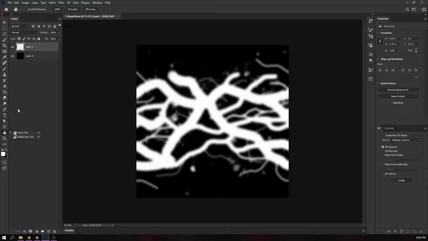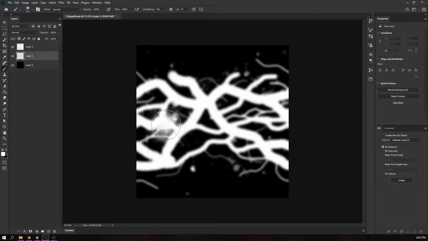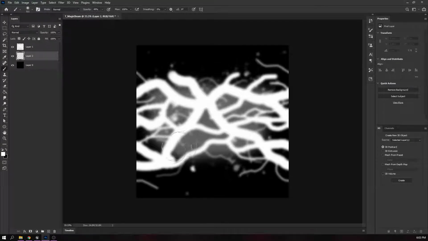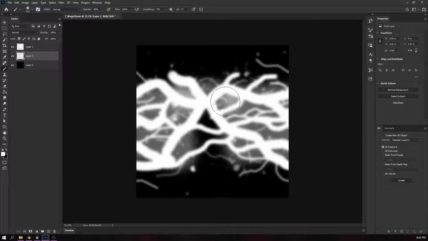Then let's go ahead and add, it kind of needs some background here, a little bit of noise going on behind it. So let's add another layer, and we'll drop that layer underneath. Pull out the brush, go back to our brushes. We want the soft one this time. And I'm going to tone that down a little bit. I don't want the opacity to be that high. So let's do about 49% and add just a little bit of background here, something going on behind it. Make sure not to go all the way to the edges once again, because when we go to do the tiling stuff, we're going to need to offset it and then add in that center. So now we got a nice core coming through it.